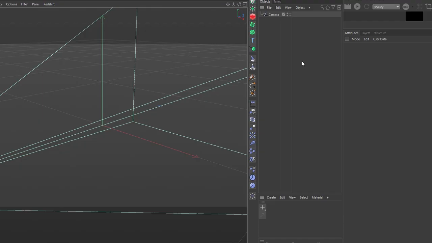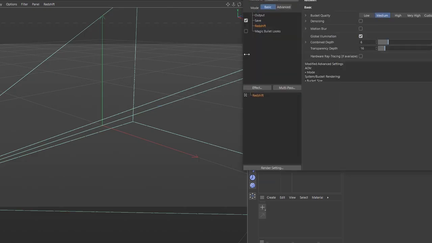Now on screen you see the result of this class, and I hope you like it, so let's start to investigate details of achieving this effect. Before we start, we have to set our output settings. I use basic Redshift settings, don't change anything.